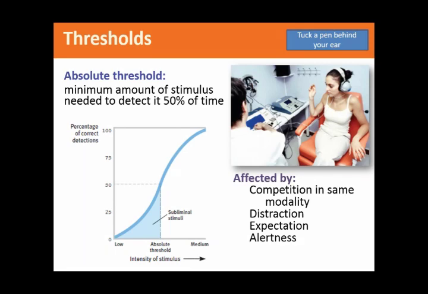Alertness. If you are awake and alert, you're going to detect things more readily than if you're sleepy, fatigued, stuff like that. That's why it's so risky to drive drowsy, because when you're driving drowsy, you may not notice things that you would if you were fully awake and alert while you're driving. You may not actually see things that are coming in through your eyes. You'll have a higher threshold for information, and so you may not hear the sirens that are approaching from behind. You may not see the dog that darted in front of you when you're drowsier, because you're not alert enough to detect that.